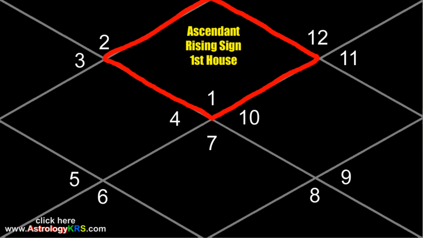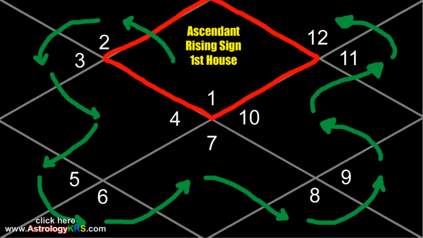Okay. Then if you go counterclockwise from that house, meaning you go towards the left, that's your second house. So your first house is the middle house, the ascendant. The second house is right next to it. Wherever you see that two is your second house. The number 3 is the third house. All the way to the 12th house, these are your houses in a Vedic astrology chart, the North Indian style chart.